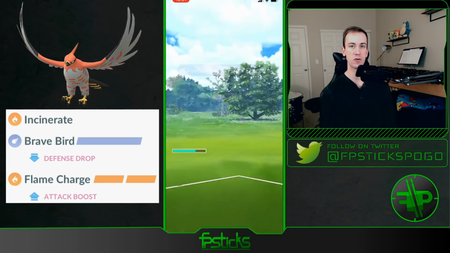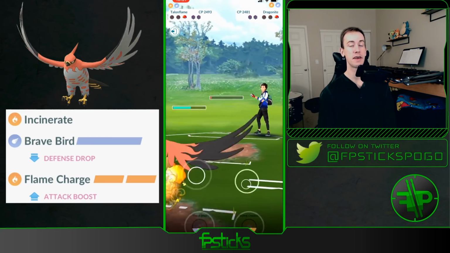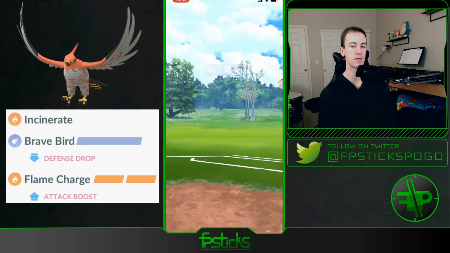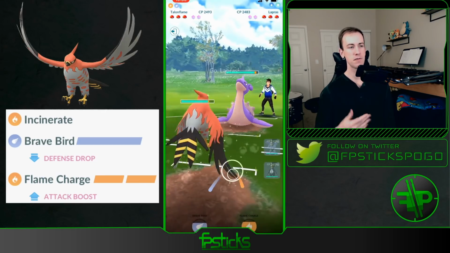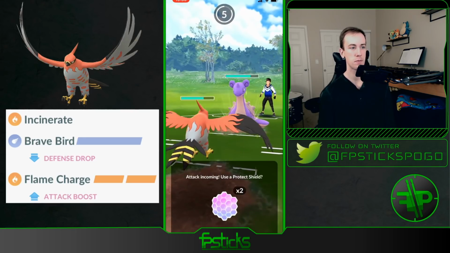Incinerate, as we know, does generate energy very quickly and does a lot of damage. However, it is a 5-turn fast move, so kind of slow and clunky. You do need to be careful on your tapping there to make sure that you don't accidentally over tap, because it definitely can cost you some matches here. But Talonflame is going to be a great response to Charmers, to the grass types.